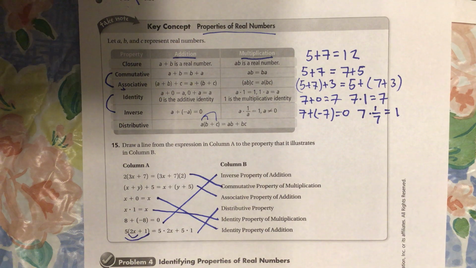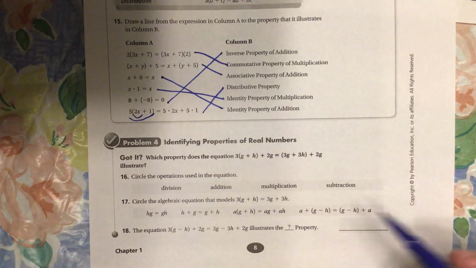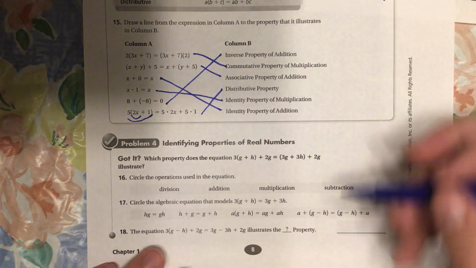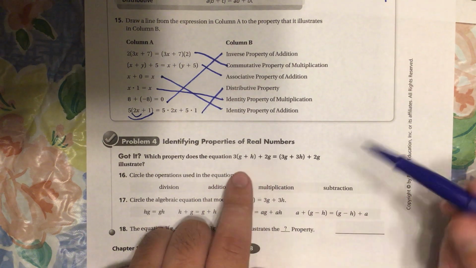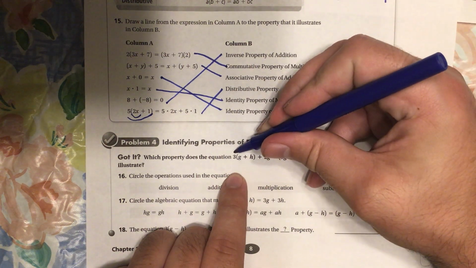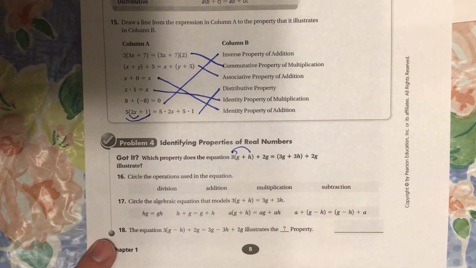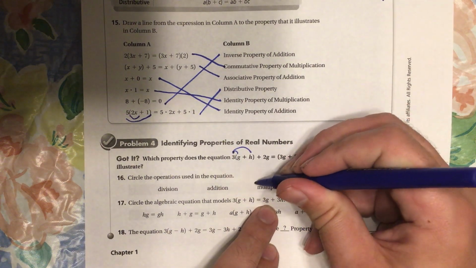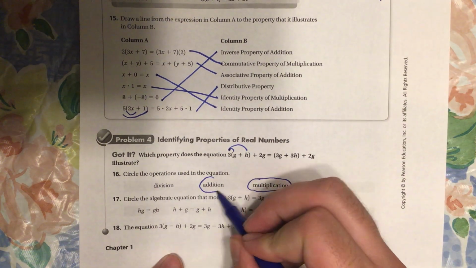All done. All right, holy cow, we're at 23 minutes. I'm going to try to speed up this last one, and this will be the last problem we do. So, identify the properties. Which property does this equation illustrate? So, it looks like we have the 3, and this g plus h plus 2, and it does 3g plus 3h. So it looks like they multiplied the 3 inside of here. So I say we have multiplication going on. These are just operations. We are also adding everything together.